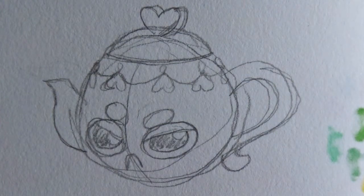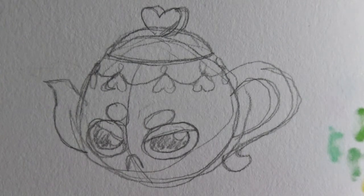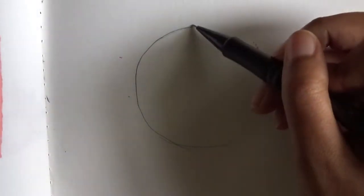If I do this, I won't be using a lot of colors because when I think teapot, I think white porcelain type deal. Although the teapot and tea set that I have is actually red, but that's not the point. That's not the point at all, I guess. I guess I can do a bigger one.